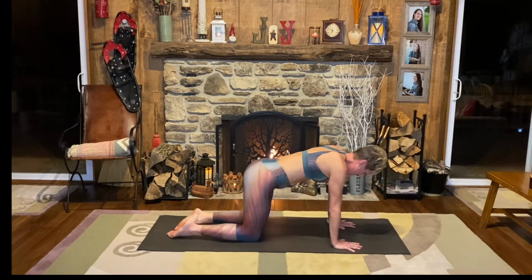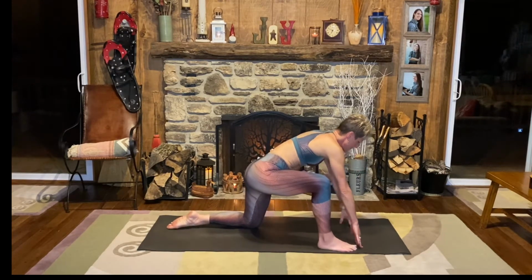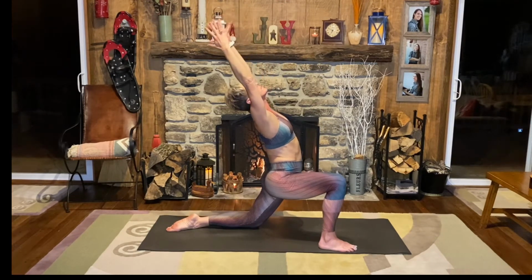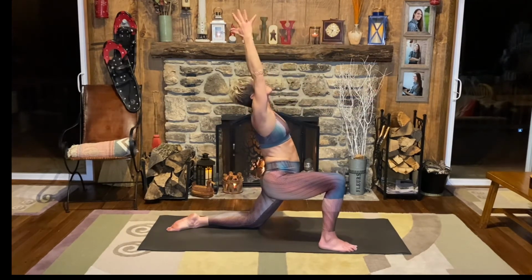Coming out of your child's pose into tabletop. Stepping the right foot to the outside of the right hand. On your breath in, rise up, crescent on your knee, sending your hip point forward on the left. Twisting out high here, front to back. My fingers are spread. Inhale, crescent.